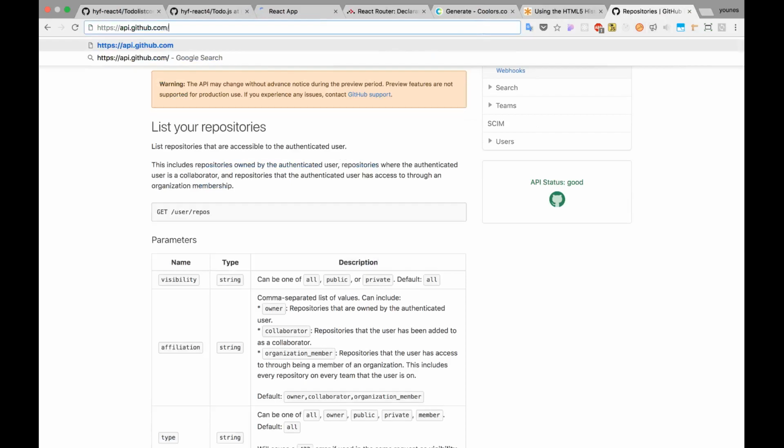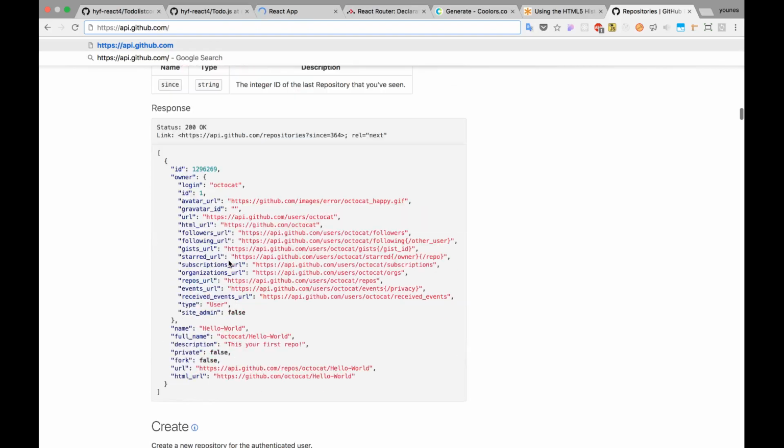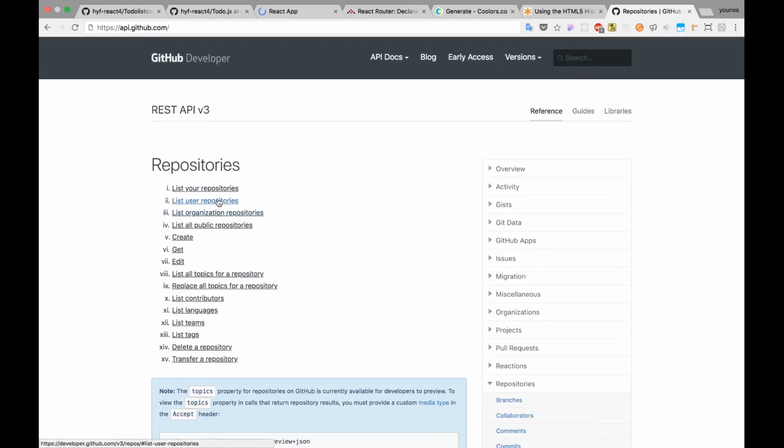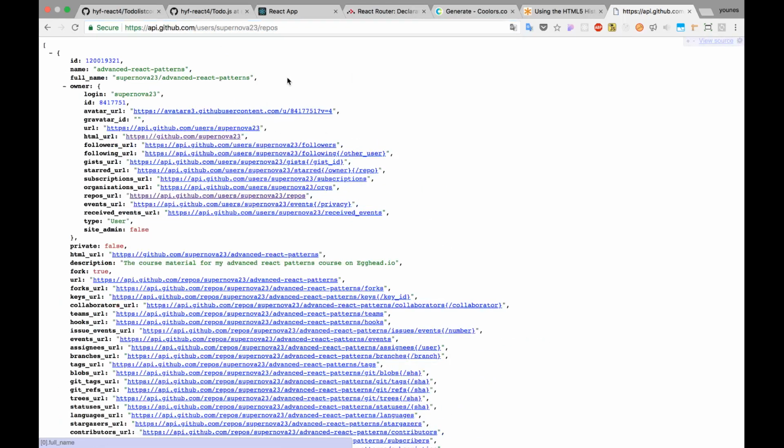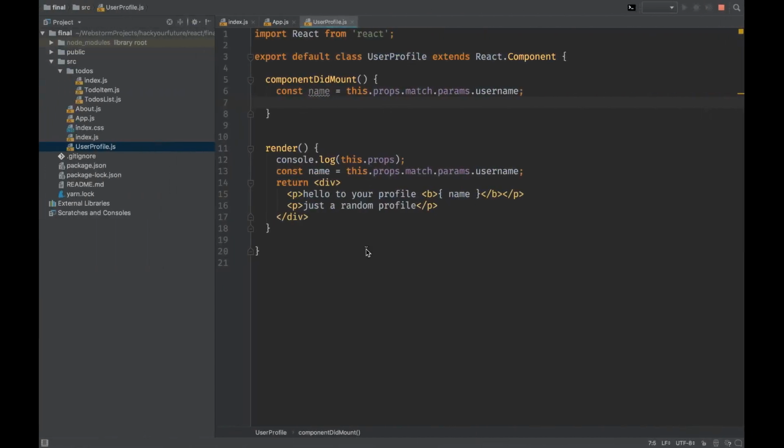So here we will have slash users slash, for example, Yunus, or my handle is supernova23, slash repos. So now we have the name. We can use fetch. This part is dynamic, true? The username is dynamic.